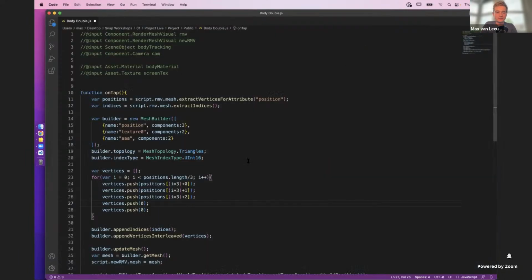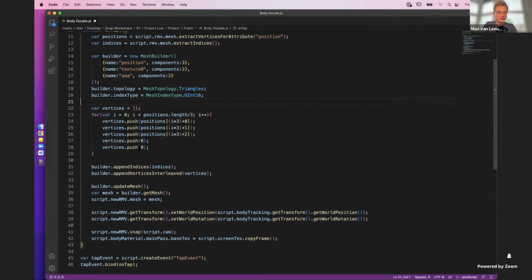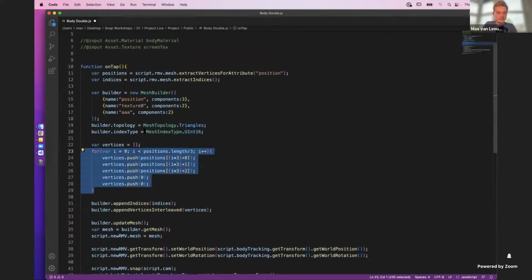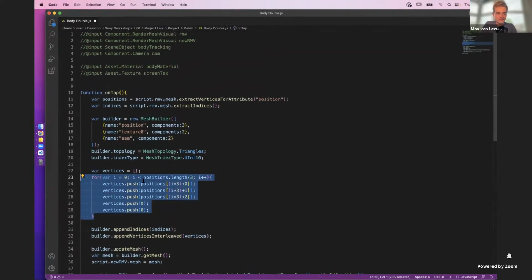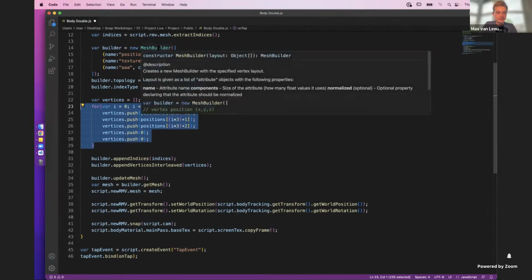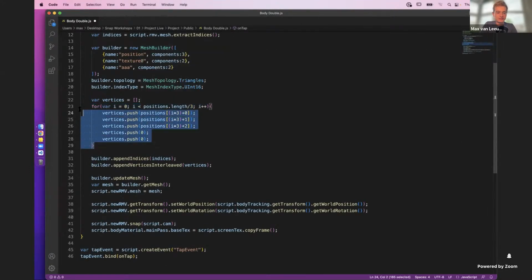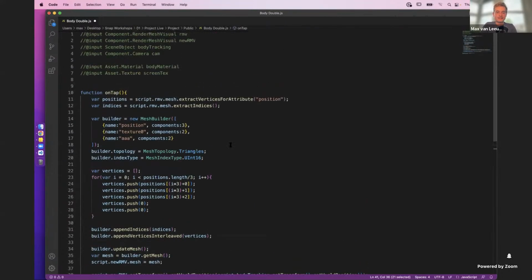I think the heaviest part of this whole code is going through the positions, like this for loop. I think the MeshBuilder is actually really optimized, but this for loop is probably the bottleneck. So it could be even faster if you don't need the extra attributes for the UV coordinates. If you don't need these UV coordinates because you're not going to use the snap function, for example, then it would probably allow a lot more. But yeah, it's kind of just checking how you're going to have to test.